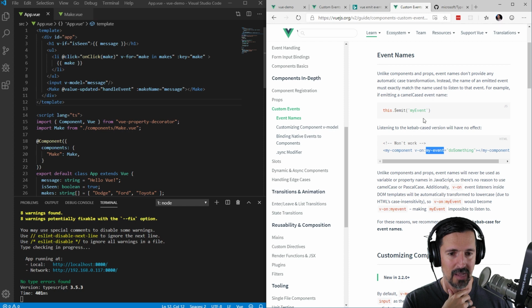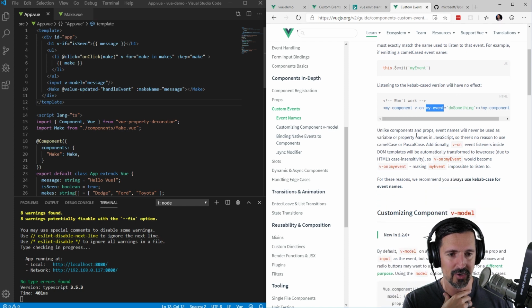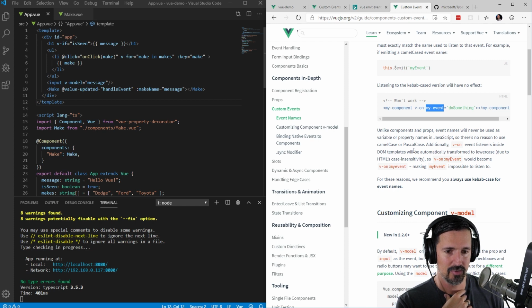Okay, if emitting a camel case, listen, won't work. Unlike components and props, event names will never be used as variables in JavaScript, so there's no reason to use camel case or Pascal case. Additionally, v-on event listeners inside DOM templates will be transformed to lowercase. So v-on:myEvent would become v-on:myevent, making myEvent impossible to listen to. Oh, well, that's good to know.